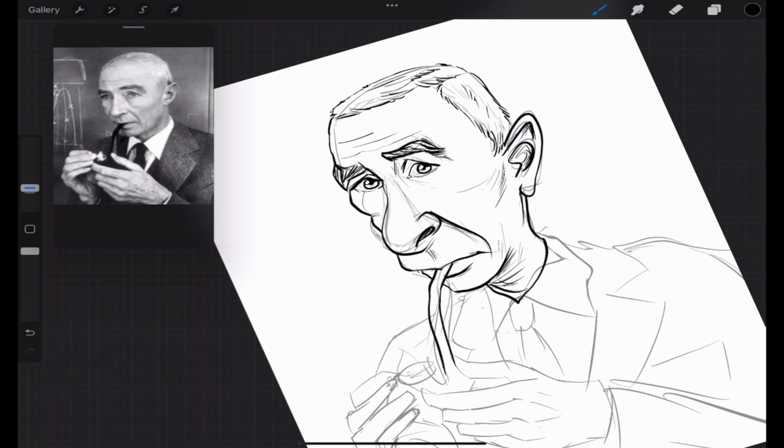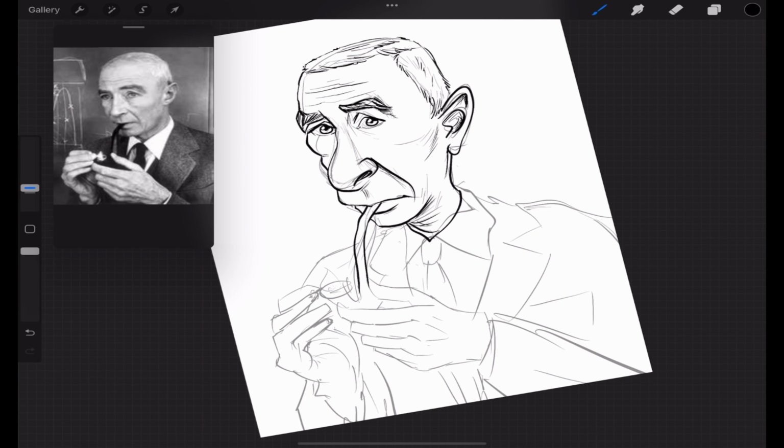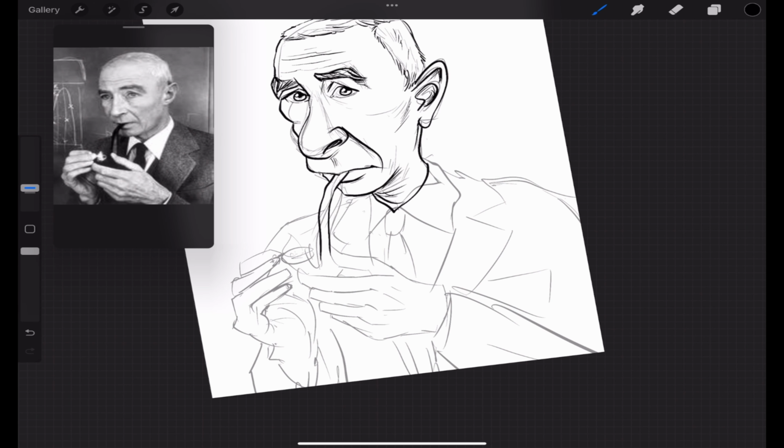Do some wrinkles on the top. And then I'm just gonna cross hatch in some more shadow.